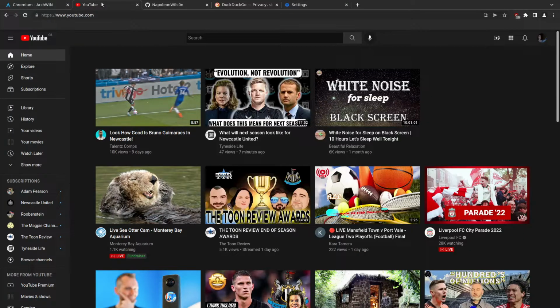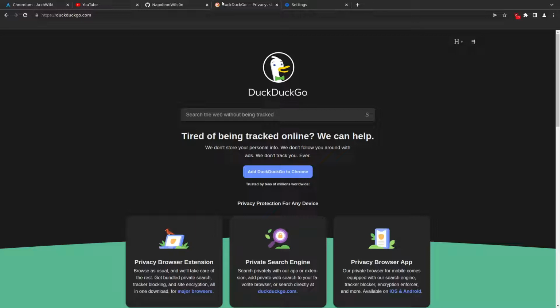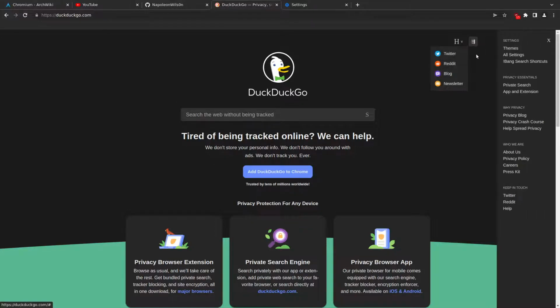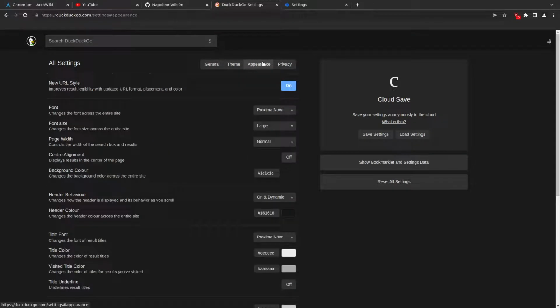So there's quite a lot of sites that will actually pick up the dark mode, as well as YouTube, GitHub, DuckDuckGo. I've come across a couple of others as well. But if you have a little search around, I'm sure you'll find sites that give you that option. And I'm not sure if there's anything in here. Themes, yeah, I think, yeah. Oh, it's actually using a grey, so maybe it was automatically picking up the grey, the dark theme or something. I'm not sure, but it seems to work out of the box on DuckDuckGo.